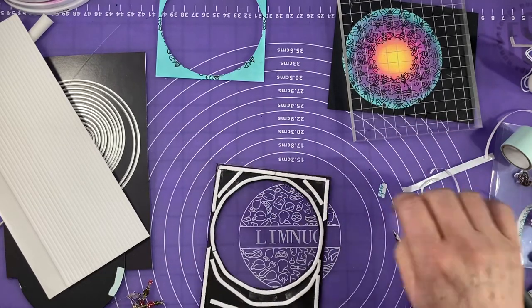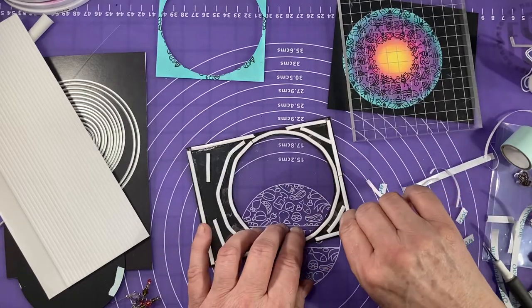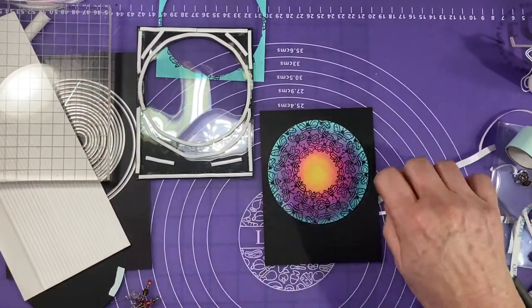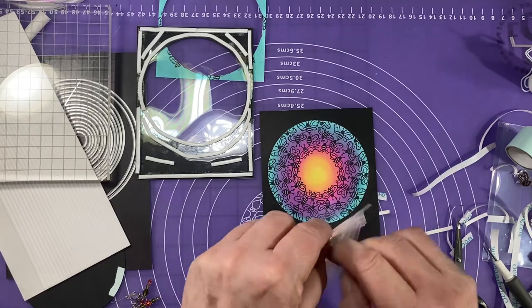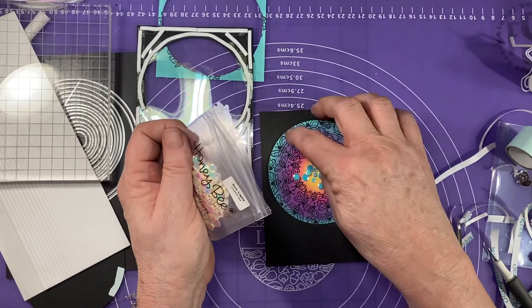you can actually stack multiples of just the paper and not even have this double-sided sticky foam, but I did it this way this time. Because that uses a lot of paper that I don't really want to use. So I've got these little flat, I think they're called confetti from Honeybee Stamps.